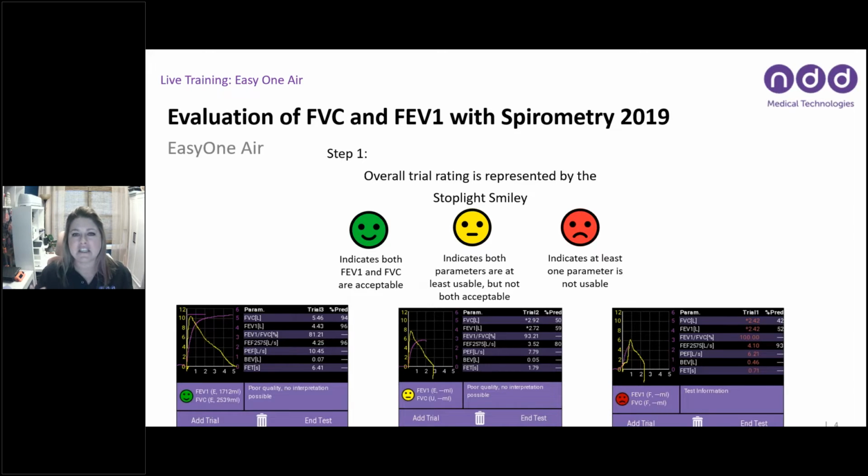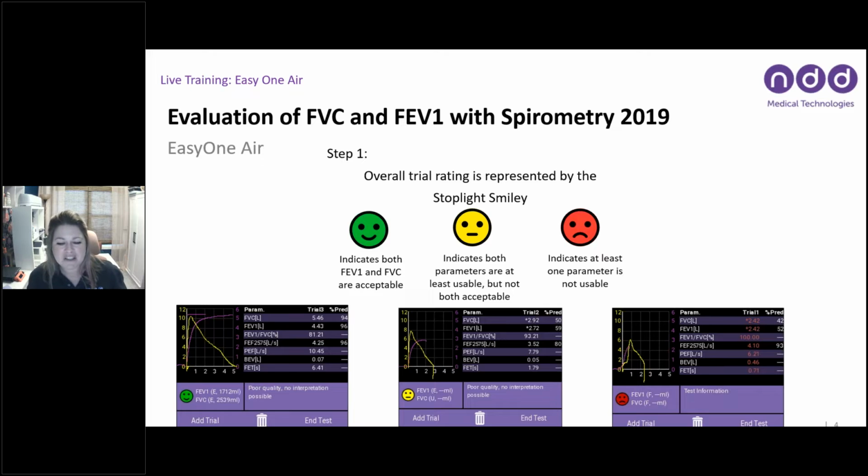So again, just continue to build trials until you get that session complete, great job, or you have reached the point either of patient exhaustion or if your facility has a maximum trials allowed in place. ATS and ERS says we can go up to 12 trials to get those acceptable, reproducible results. Again, nobody wants to go to 12 trials, but we know that we can continue to add trials until we get that message that the session is complete.